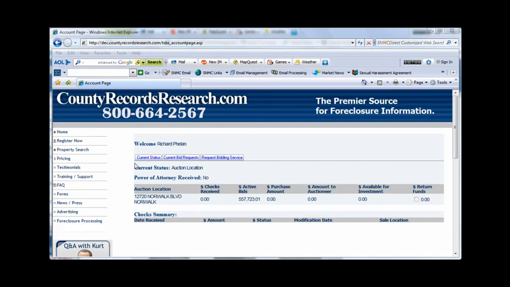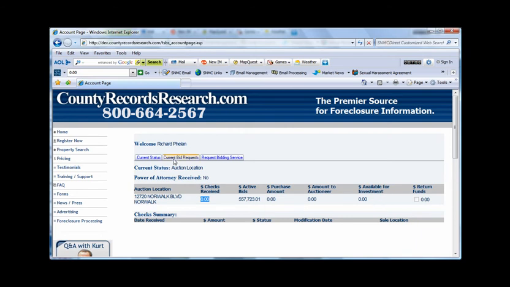So back to the current status report page. It will show you the location, give you a status on what checks we've received from you, the total number of active bids, and all the other information. This would also be the place where, if you wanted your funds returned, and of course we'd need to have funds in here, you would go ahead and click here and fill out a form as to how much you wanted returned. You have access to your funds at any time.